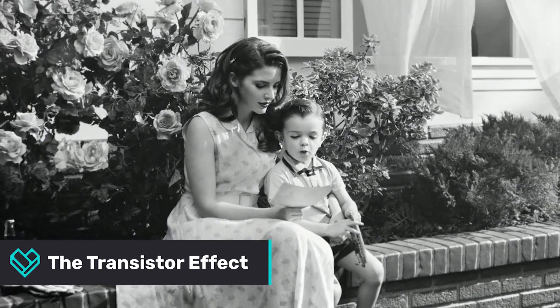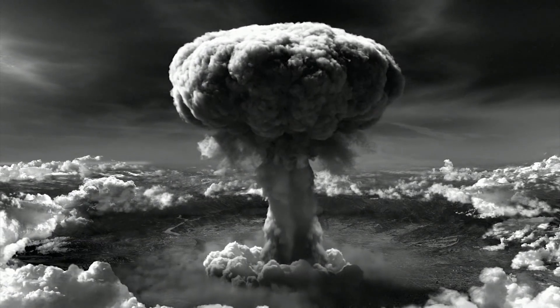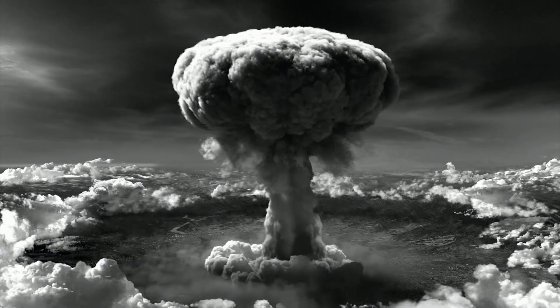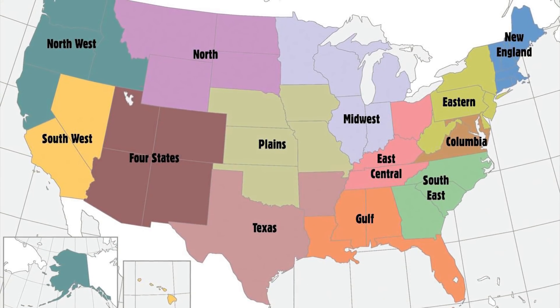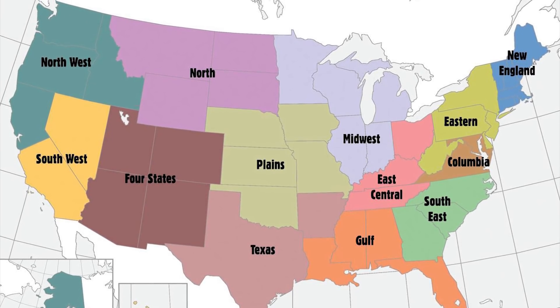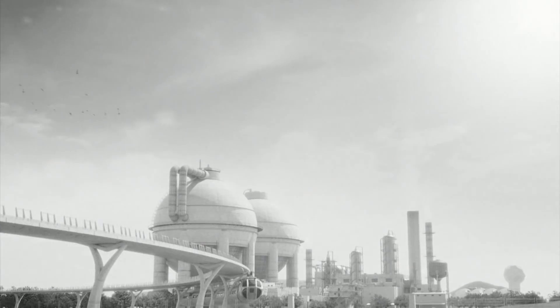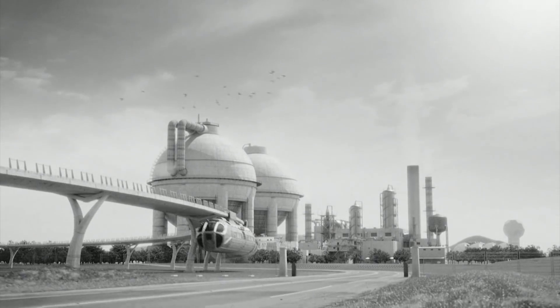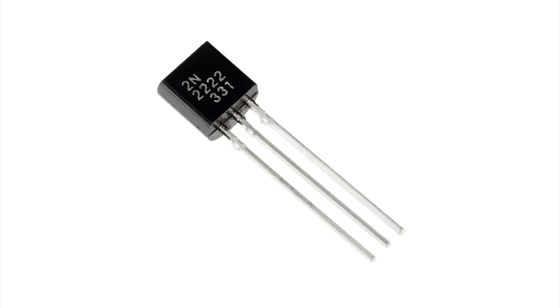For most of its timeline the Fallout universe mirrors our own reality quite closely, however following the end of World War 2 in 1945 our history begins to quickly diverge. For example, their United States consolidated itself into 13 commonwealths rather than 50 states and they sent a cat into space rather than a monkey. However, the most important single change between our two realities is the invention of this simple little device — the transistor.